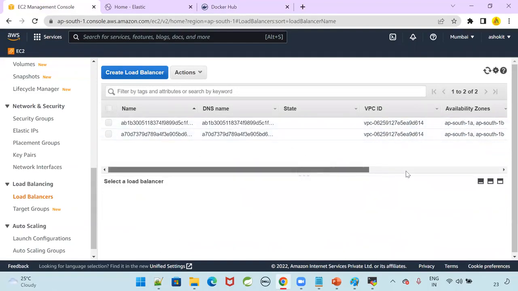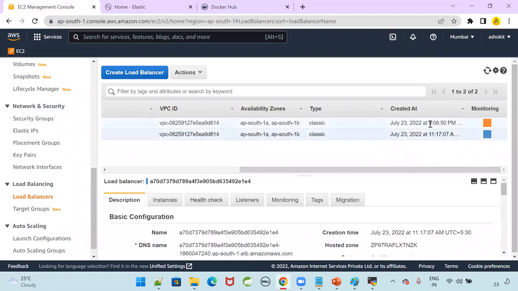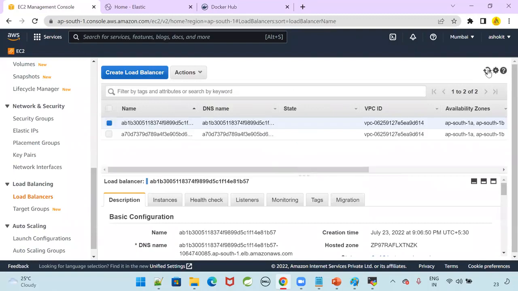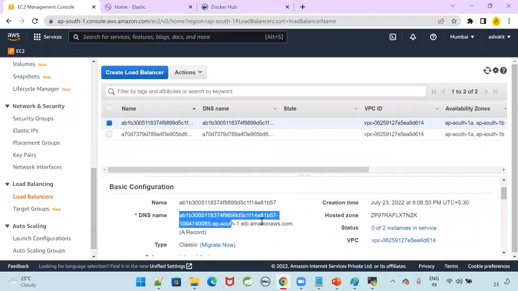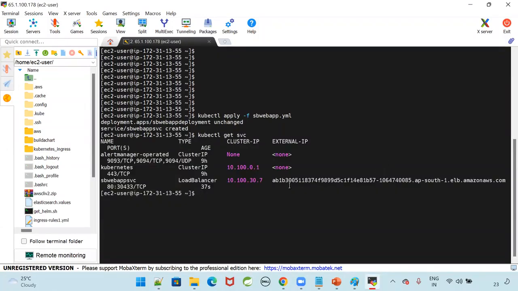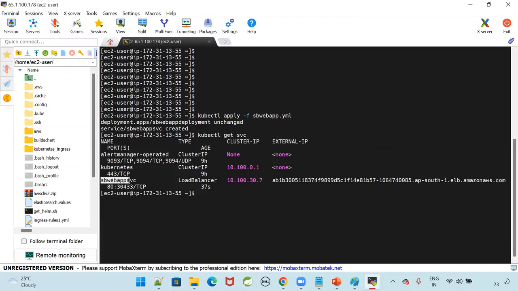Earlier we had only one load balancer, and just now one more got created. Using this load balancer DNS, we can access our application running on the Kubernetes cluster. Before that, let's check the services. kubectl get service. Under the default namespace, my SB web app service got generated. The service type I have given is load balancer.